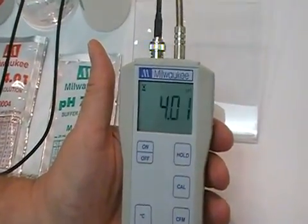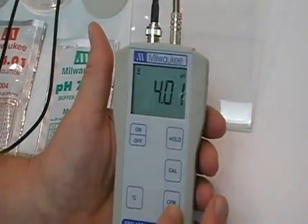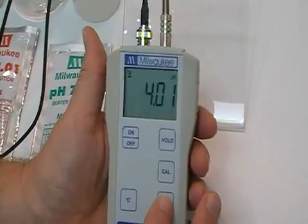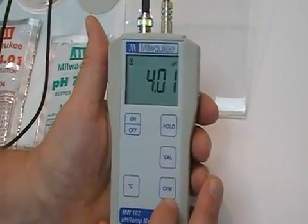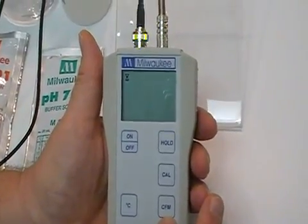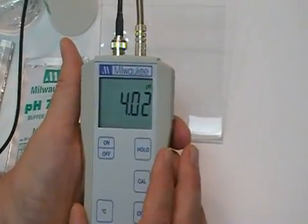Our glass indicator is showing on the left side, meaning it's functioning. When it stops blinking you hit the CFM. The 4 usually takes longer than the 7 to hit the mark because the probe needs to come down to the 4 position. There's your CFM, and as you see it comes in.